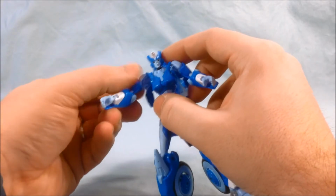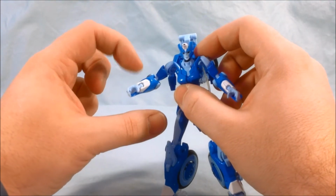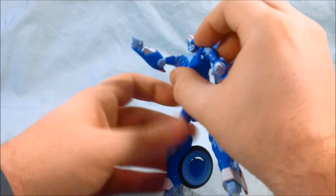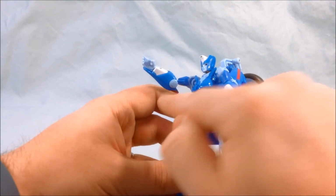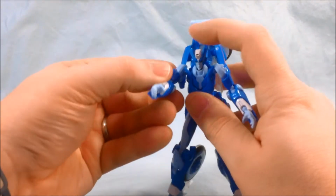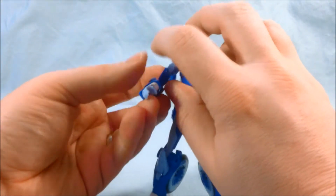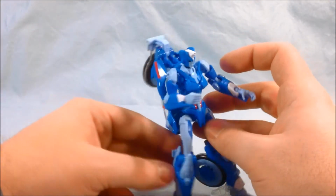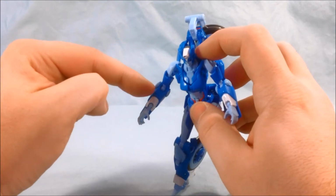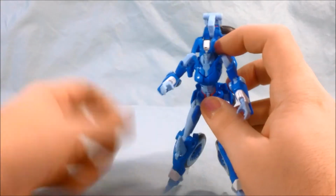The one thing to note also with the elbow, she kind of has this weird piece. There's this blue piece here between her shoulder and her forearm. It's got a weird little, and I'm trying to show it to you, right there, that line. It's a piece of plastic that extends down into the joint. And there's no reason for it except all it does is make it a little bit difficult to move the elbow. Once you get the hang of it, it's not too bad. But at first I almost couldn't get the elbow to bend 90 degrees because of that weird little piece of plastic. You kind of have to tilt the arm. See how it's not exactly straight down? It's kind of tilted a little bit just so you can get it to bend 90 degrees.